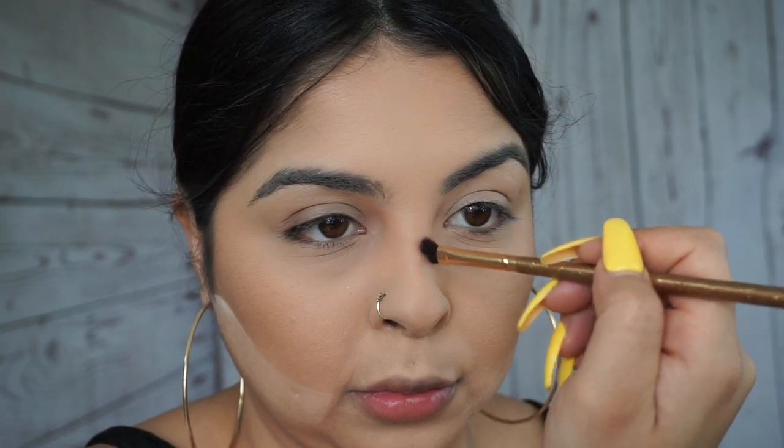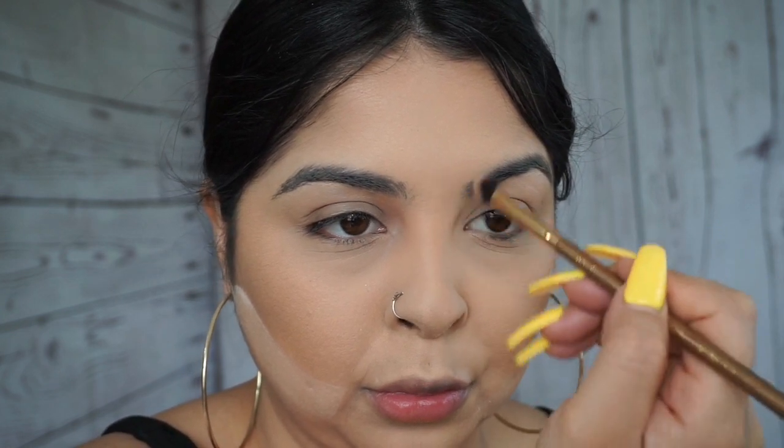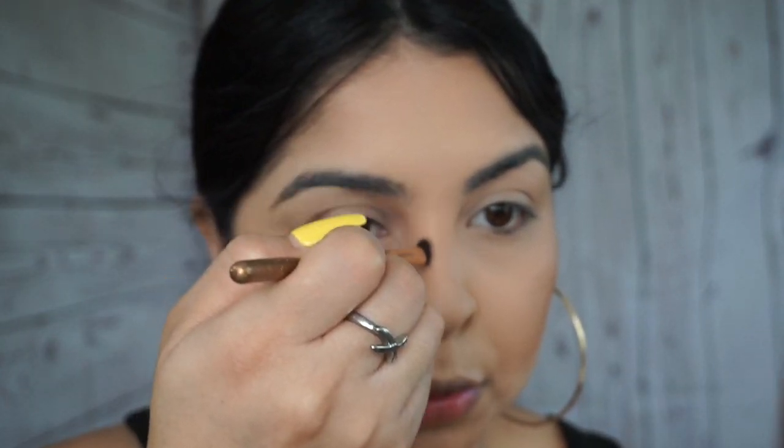I've been obsessed with baking under my cheekbones, and it's been working really good. The only thing I do different is that I spray my sponge with water, that way it won't be so harsh and dry on my skin. Just a little secret for the people that like to contour the nose and get that perkier look: use a darker brown shade at the tip of your nose, and it's going to give you that effect.